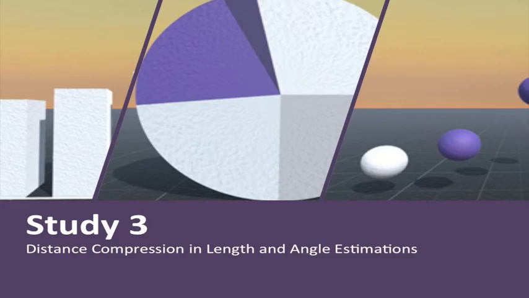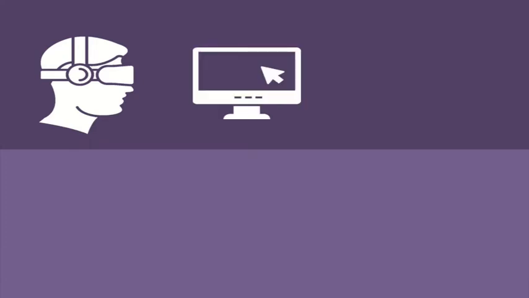In study 3, we added pie charts to compare people's abilities to compare relative angles to see if it was affected by distance compression. Similarly, we also included scatter plots to confirm the effects of distance compression in a slightly different context. Our results show that virtual reality and the screen visualizations can both suffer from distance compression when the visualizations are presented in a virtual environment.